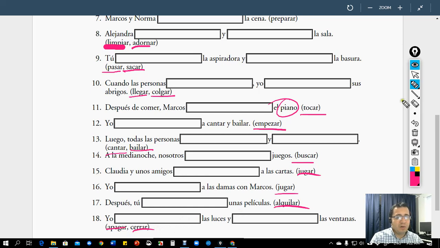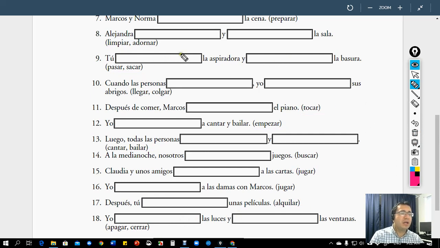Please notice that all these verbs have something very much in common. If you notice, absolutely all of them finish in AR. And there are plenty of them. So because all of these verbs finish in the very same format, pretty much all of them are conjugated in the past in the very same format.